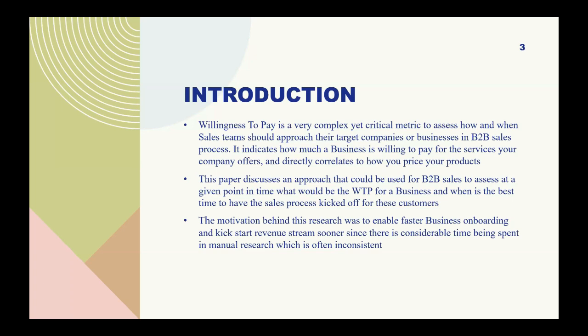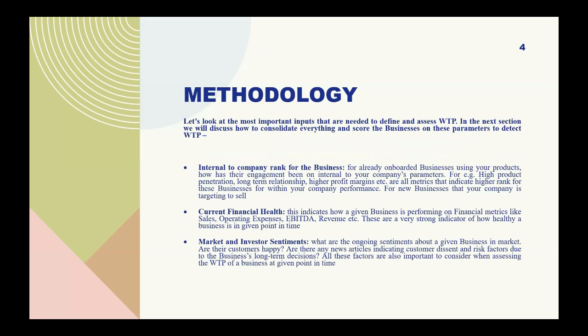The motivation behind this was that at times when you are onboarding new customers, there is a lot of research that goes into understanding willingness to pay, and then we lose the critical time to onboard the merchant and start the revenue streams. Also, you have a large number of businesses that you can start reaching out to, but which one is the most important at this point in time, which has the highest willingness to pay, is something that is not easy to calculate. That is where we often end up losing money on the table, and we do not negotiate better. So this was the motivation behind working on this business problem. So let's talk about the methodology that we have used.